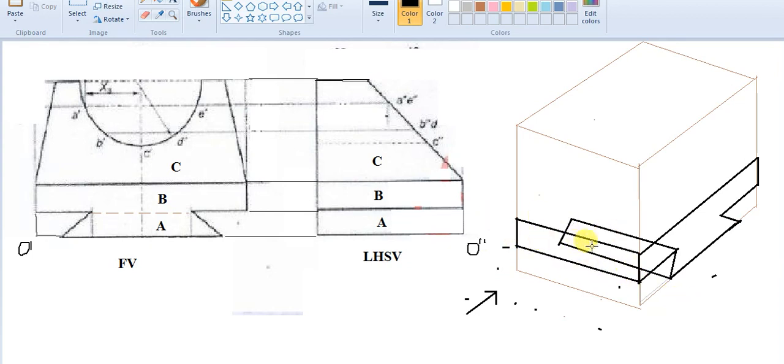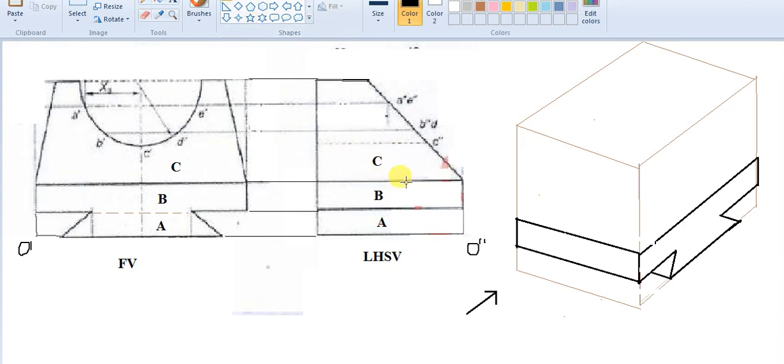Now since we have drawn this, whatever part of A which we had drawn will not be seen, and hence we have to erase it, even this small part. So the part of A will be visible only up to this, and this part won't be seen because that is hiding behind the solid. That's why I have erased it. Fine, let's move ahead.